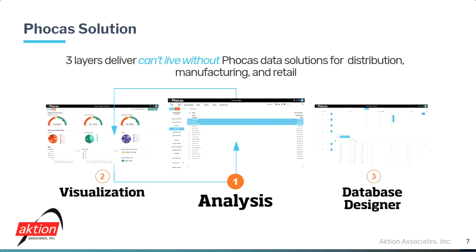So maybe I want to look at it by who are my top 10 sales reps, but what products are they selling, or what product classes are they selling? Having the ability to use our grid to go in and change that without actually needing to go to an IT person to help you change that report, or having to write a query to change that, you actually can just do it all in a visual front end. And it's really simple and easy to use. We like to call ourselves human-friendly tech.